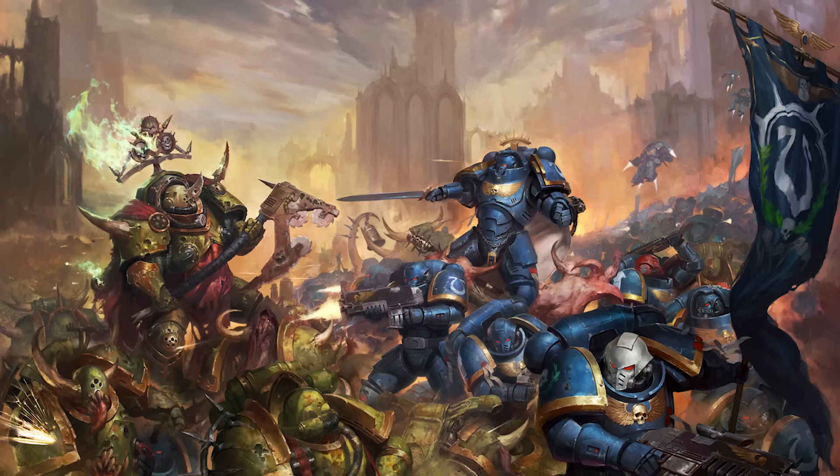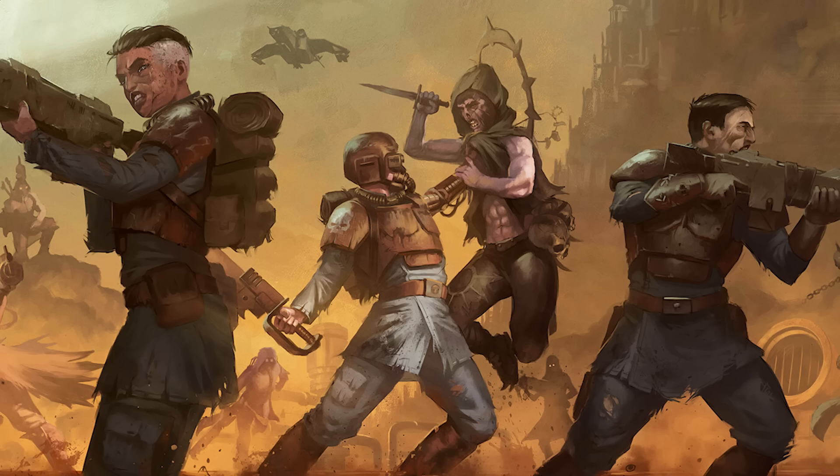The Imperial Guard, the Navy, the Mechanicus, the Sisters of Battle, and the Astartes all use a wide variety of armaments to wage war, in a constant race against death from all of the other factions. The Imperium has the most relatable set of armaments for us, largely consisting of rifles, cannons, machine guns, grenades, and so on, but in 40,000 years of battling, they've come up with some pretty cool toys. This will just serve as a small summary of many of the different weapons available to the Imperium, as an exhaustive list would be quite time-consuming.